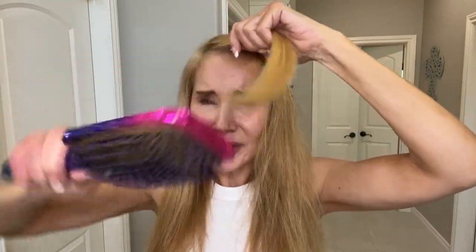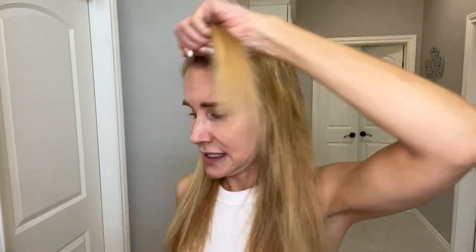And for years I've used this Aquage Beyond Shine Spray, and I'm really not sure if it does anything, but I've just used it for so long and it seems to work okay. I'm not really sure that it gives me more shine. Actually, I think the Zuvi gives me more shine. If you haven't seen my first video about the Zuvi, in this video I'll go ahead and show you those pictures, but the increase in shine using the Zuvi is pretty amazing.